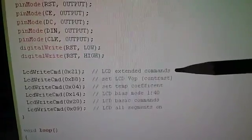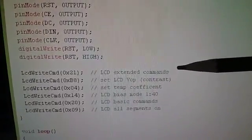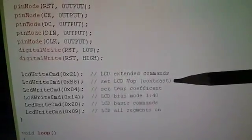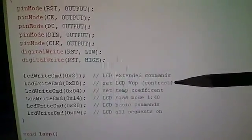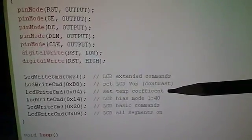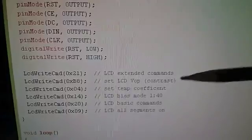21, switch to the extended command set. That then allows you to set the contrast value. That's important so you don't get the vague display that Seller was talking about. Set the temperature coefficient. That doesn't seem quite so important. There are only 4 options for that anyway.